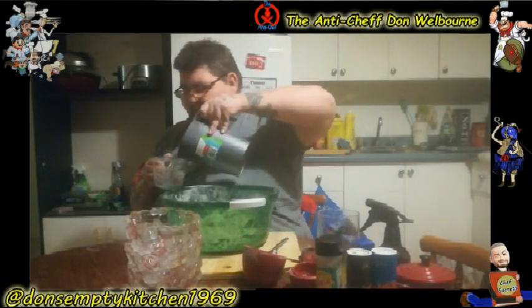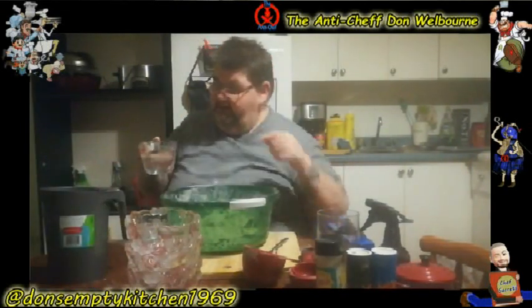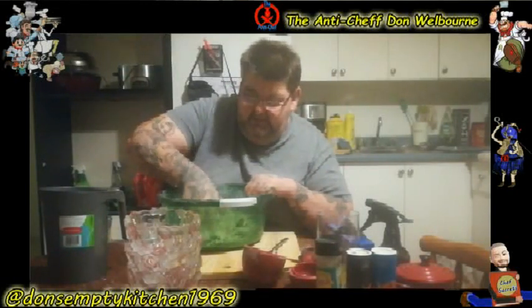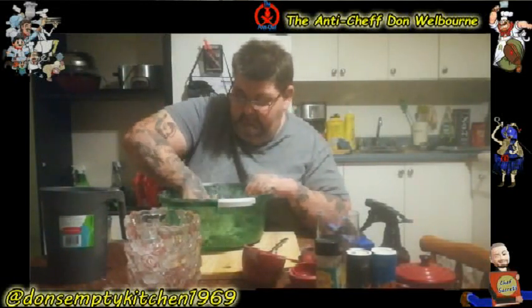I'm gonna pour this into here because I'll pour too much with the milk jug. I don't know what you call these in the States, but here in Canada we use them as milk jugs because we have milk in bags. So, we use those jugs because they hold the bags perfectly.